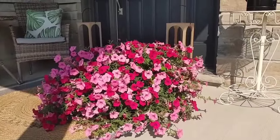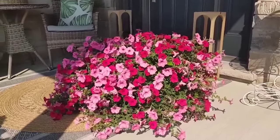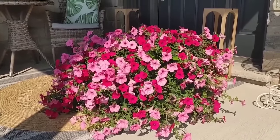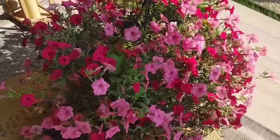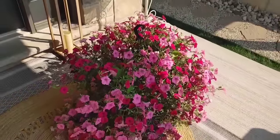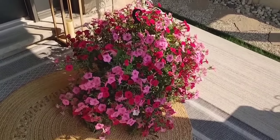And then guys, I fell in love with this gorgeous flower arrangement. I think it's absolutely stunning, and you won't believe what I paid for it. It is huge. I don't know if the video is kind of doing it justice to show just how big it is. There is some potato vine plant in there also, but it's kind of the softer pink with the dark pink and then lots of greenery.